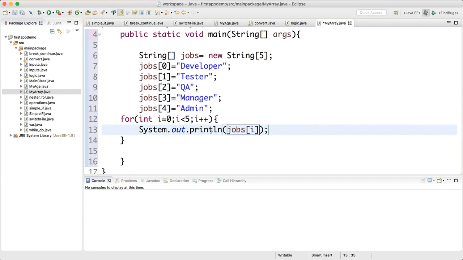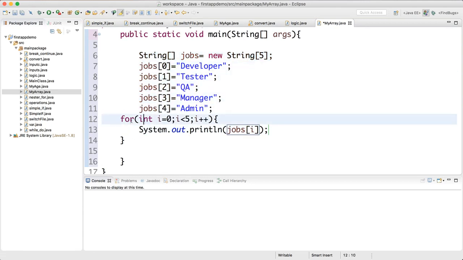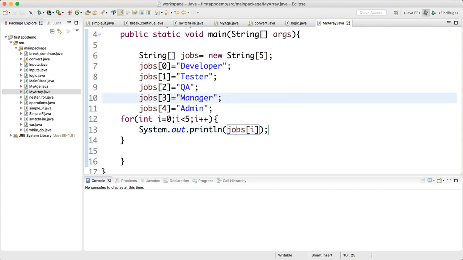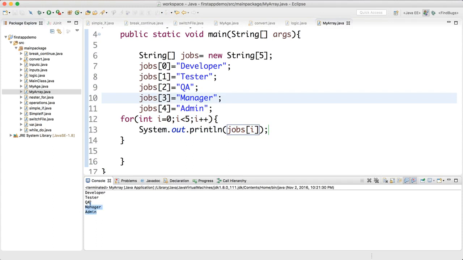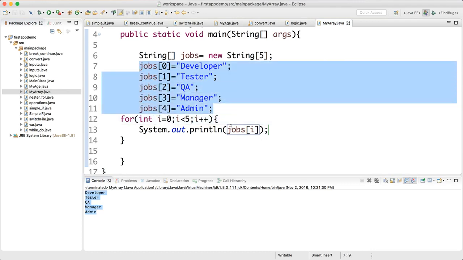First I define the array, then I add the data inside the array. Now when I have the for loop, first of all I take the element in index 0, then index 1, then the next, then I continue to print all the elements. If you see now, I run it and I see all this data. The for loop goes through the elements. First I add them, then I can access them.